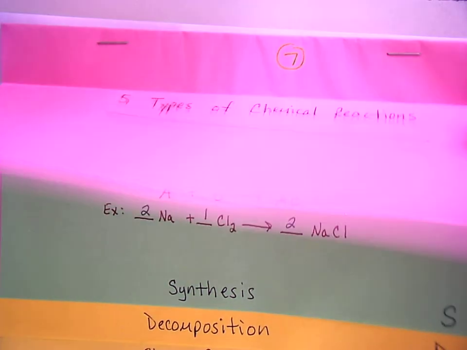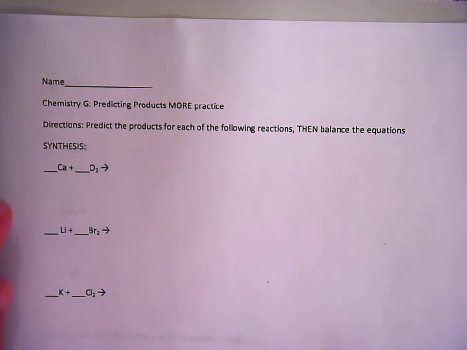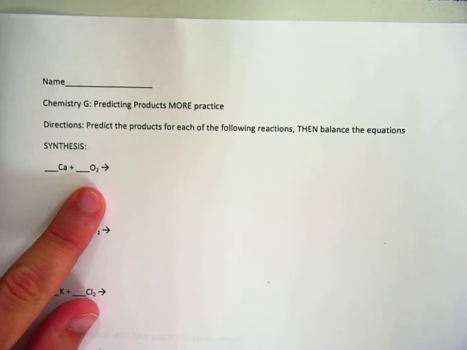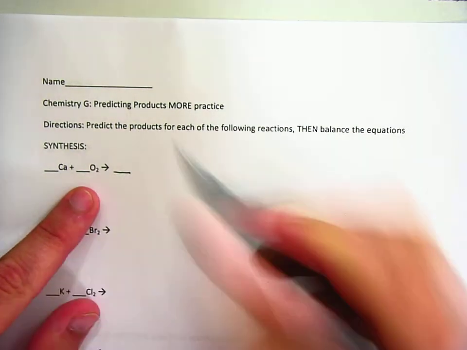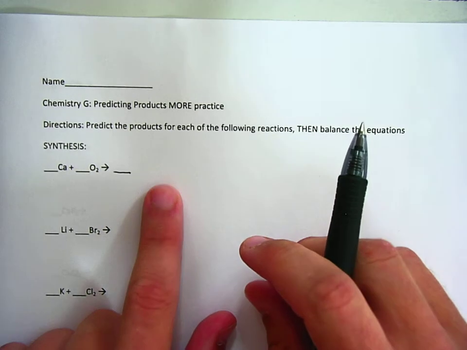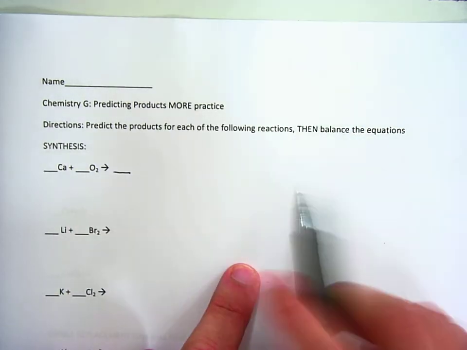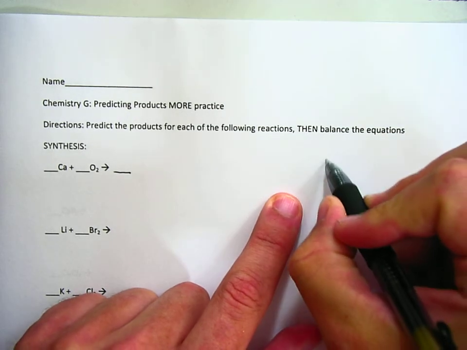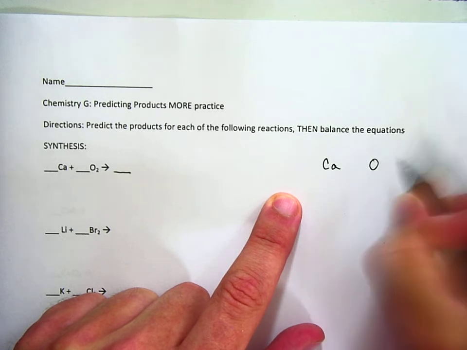Okay, so to start, we're going to look here at our first one. This is one we'll do is calcium and oxygen. So these two, we're going to predict a product. So I'm going to put the line out in front for the coefficient. But before I know what the product is, I know they're going to combine, but we have to do the crisscross method to figure that out. We'll do that work off to the right here. So we're going to want you to list Ca for calcium and O for oxygen.